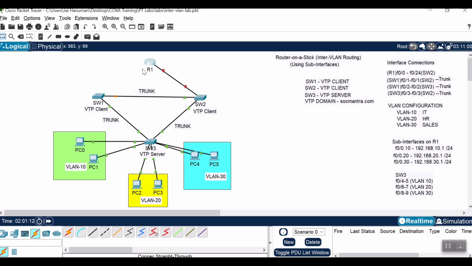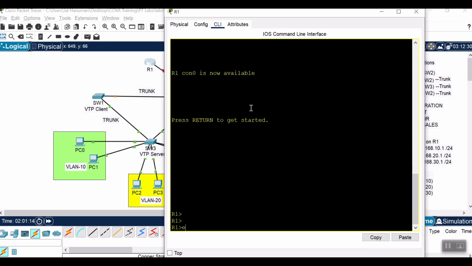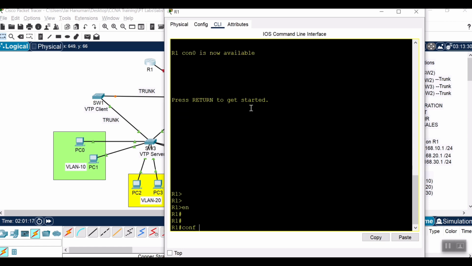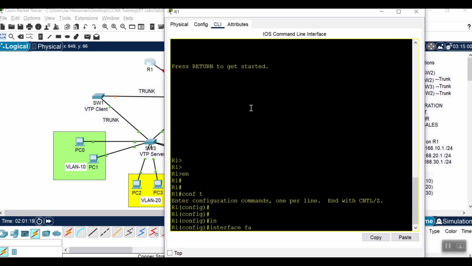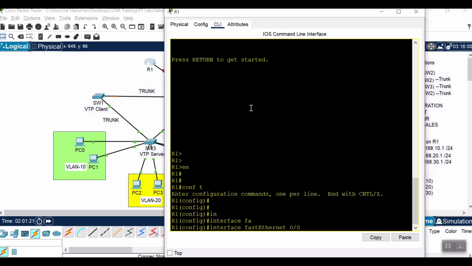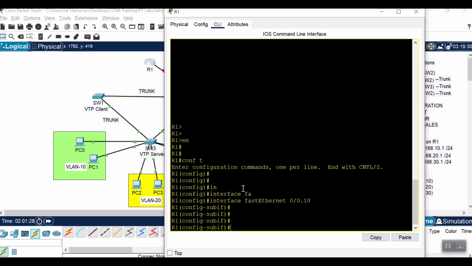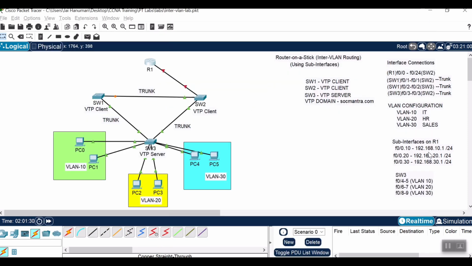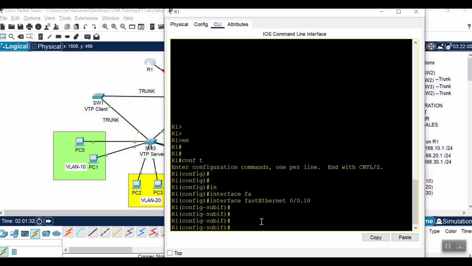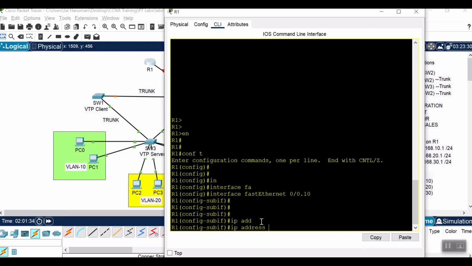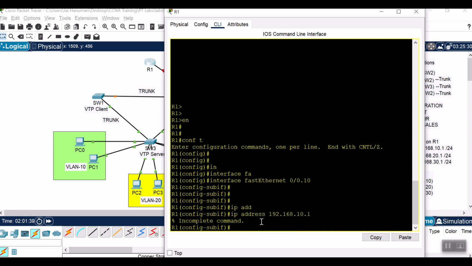Enable, configure terminal, interface FastEthernet 0/0.10. We have to assign the IP address 192.168.10.1 255.255.255.0.